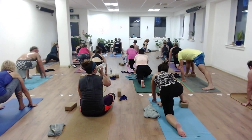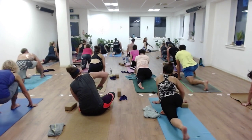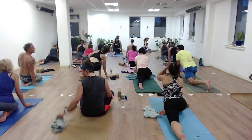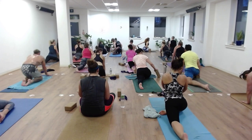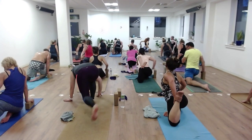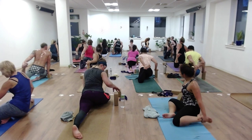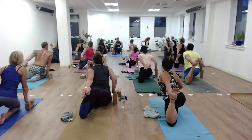So the heel is close to your pubic bone rather than further forward like we used to do in half pigeon. Bring the block under your right hand and then you lift up the back leg and you press the heel into the back, into the glutes. Activate the foot, press the foot into the hand at the same time you're pressing the foot into the glutes. Stay here if you need balance.